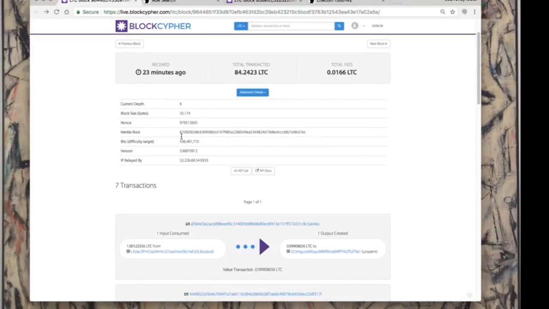Next you have the Merkle root. This is when all the transactions in the block are hashed together, and then you create a Merkle root. And this is pretty useful for SPV clients. Instead of downloading all the transactions from the block, all they really need to do is download the Merkle root. And then the Merkle root will basically confirm whether or not a transaction was in the block. So this is one technique SPV clients use to stay lightweight.